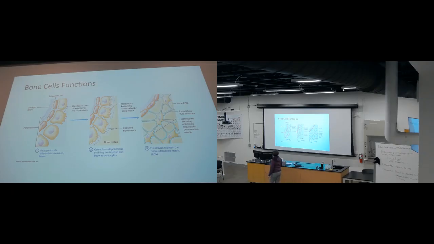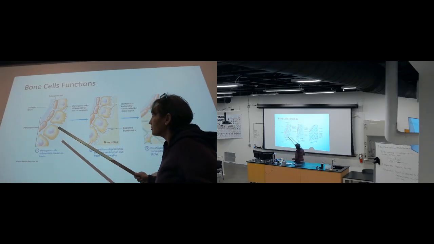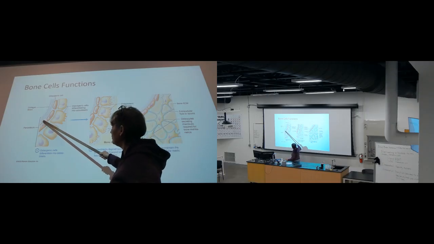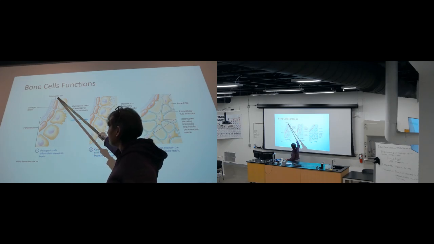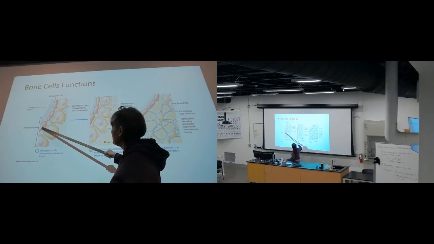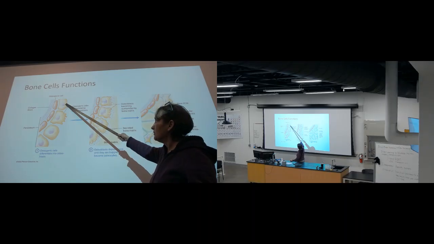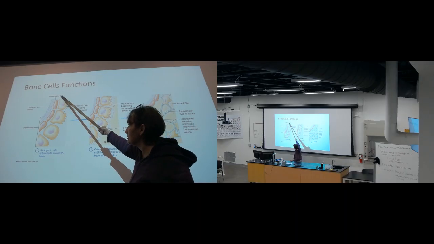And here is a view of some of these cells, how they form. So if you magnify an area of the bone where you have here the periosteum, and then these are the collagen fibers from the periosteum, you have an outer layer and an inner layer of the periosteum. In the outer layer, you have these cells that are called osteogenic cells.